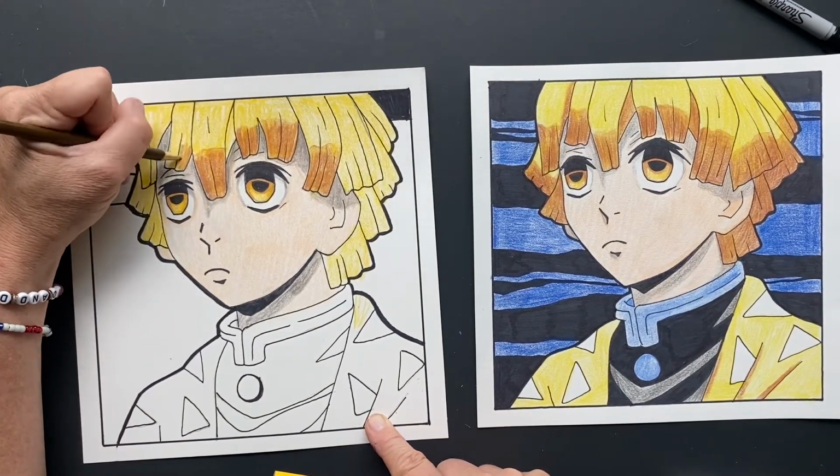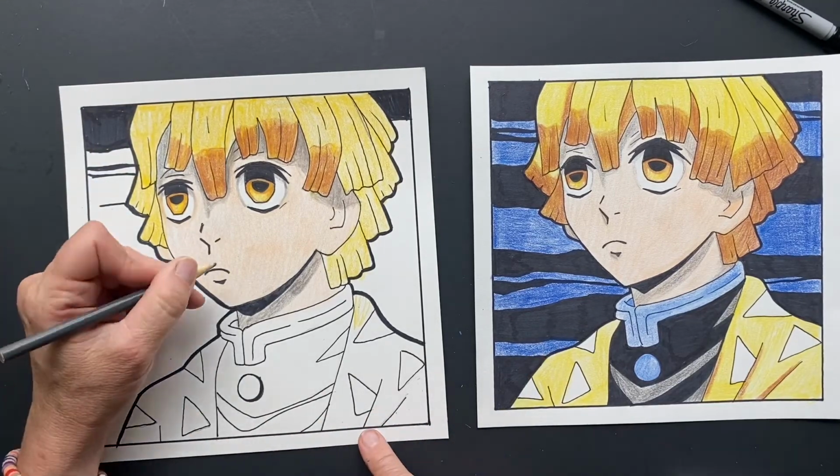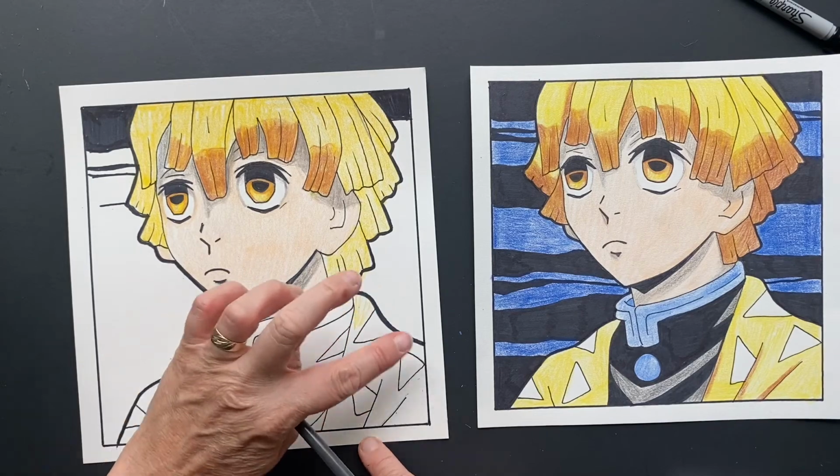So you're gonna do this in all of them. So I think you got this. I did do a little bit of gray under the lip here, but the rest I think you can do. Sharpie this in, make this yellow, and give it a cool background.